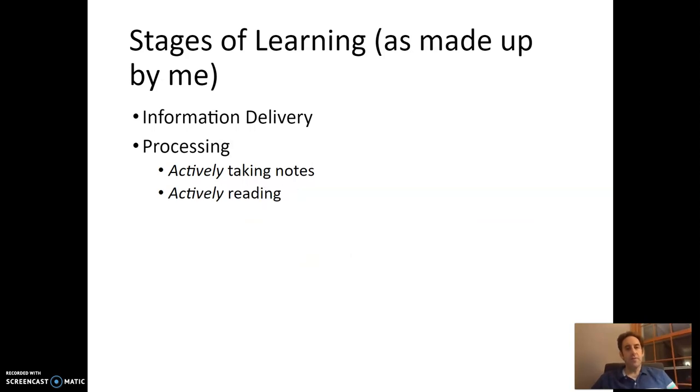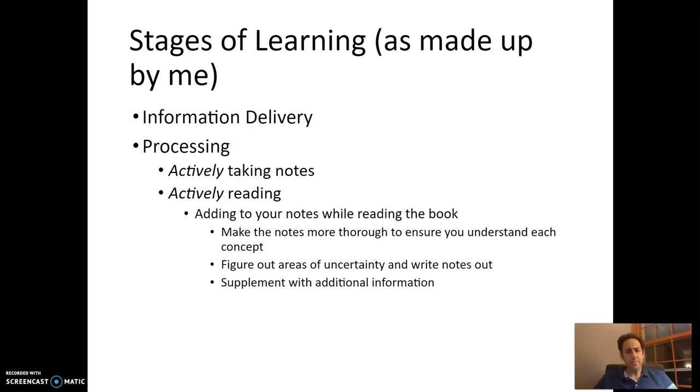Another one is actively reading. So the textbook, I think, is an underutilized resource here in AP Biology. But for sure, go to that book. And as you're reading the book, again, page numbers are on the study guide, add to your notes while reading that book. So if there was an area that was unclear during the lecture, take that book out, figure it out, and just add some sentences as you kind of make sense of what that was.